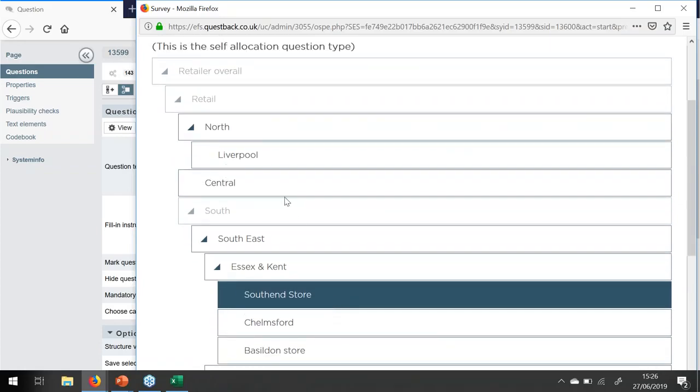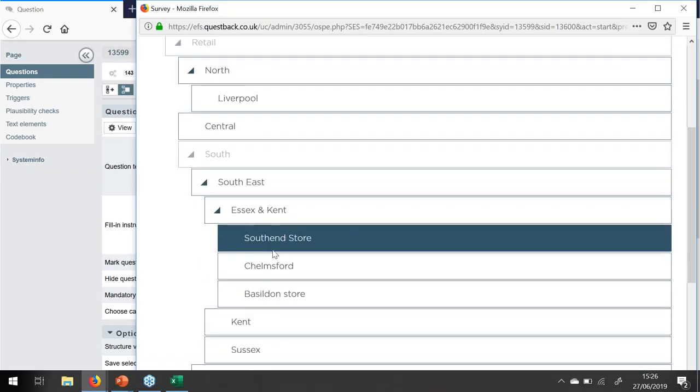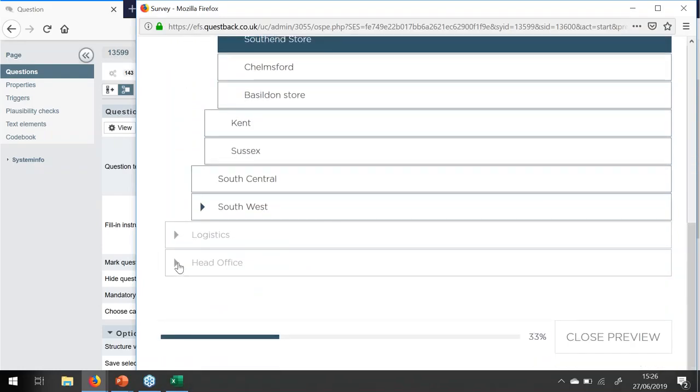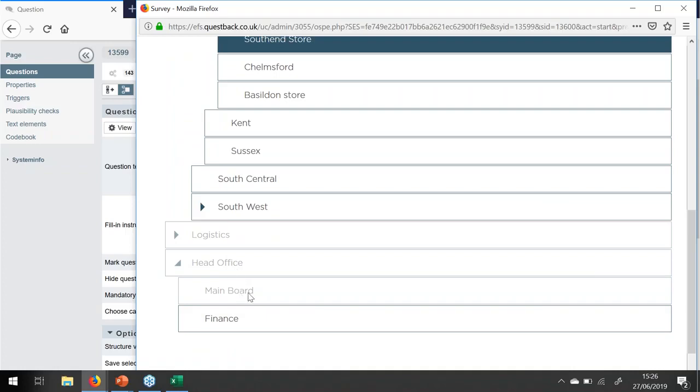Now you'll note as I've worked through there are a few of these areas that are greyed out. So for example, you've got the retailer, overall retail. So these are areas of the system where I don't particularly want people to select against. I actually want them to work down through and choose the lowest node within that branch of the hierarchy. And then under head office, I've got a slightly different view where I've actually got an area of the business that I don't want people to select. So again, this is something that you might require. For example, we've got our main board. So again, that might be a group of people that we know are going to be part of the main board, and we don't want other people being able to choose that option. So we're preventing them from doing so.